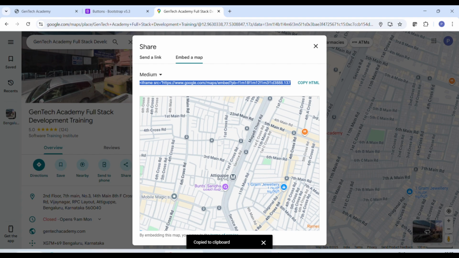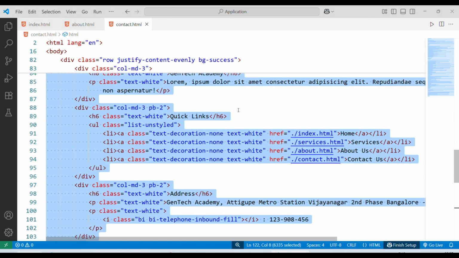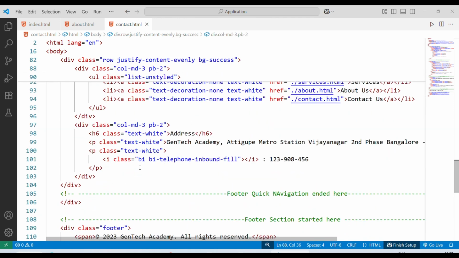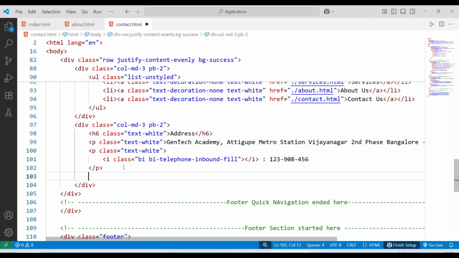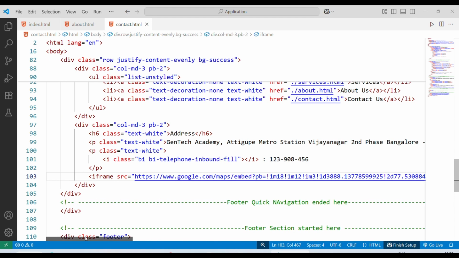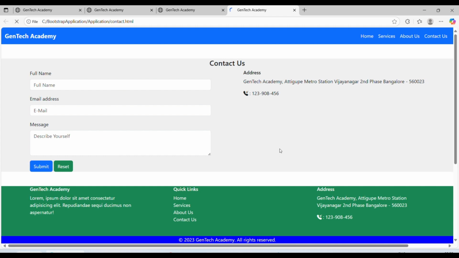Once after copying the HTML, go to our VS Code. In the VS Code, we can paste our Google Map. Once after pasting the Google Map, go and refresh in our application.